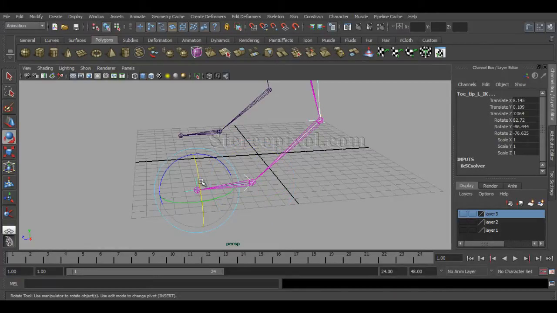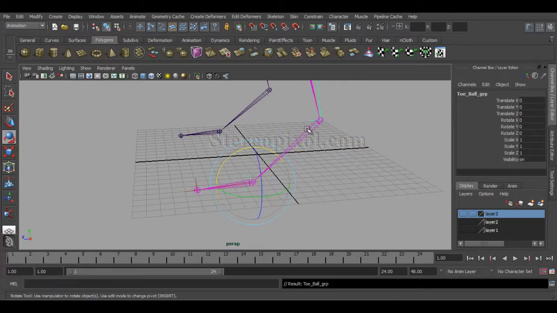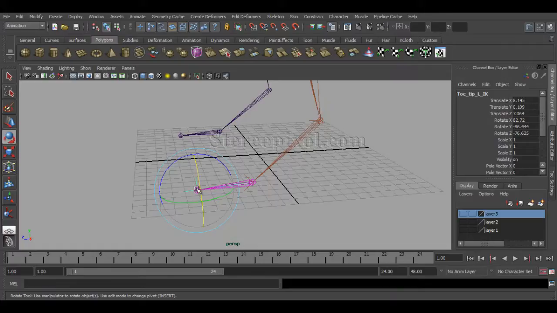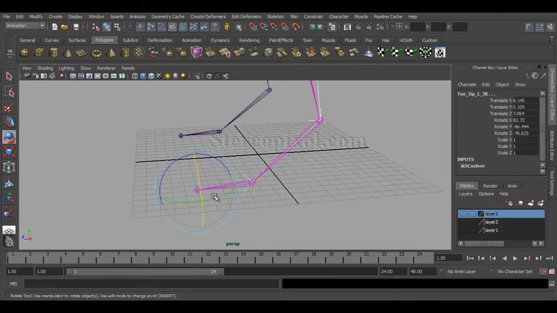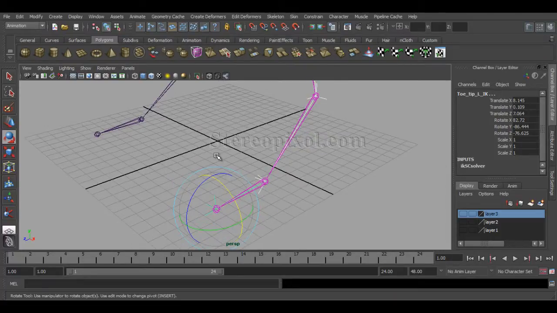Now the same thing is going to happen with this toe ball group and my tip IK. Why am I taking this group? Why am I not taking the ankle IK and toe ball IK individually? Because I have already created a group which is controlling the toe ball IK and my ankle IK. I don't need to control them individually, because that would also create difficulty in understanding which group these ankle IKs go to, since they are already in the toe ball group. If I select these IKs individually and create a new group, those IKs would come out of the toe ball group. That's why I have to use the toe ball group and the toe tip IK to create another group and put it in the tip joint. So I'll just select these two.